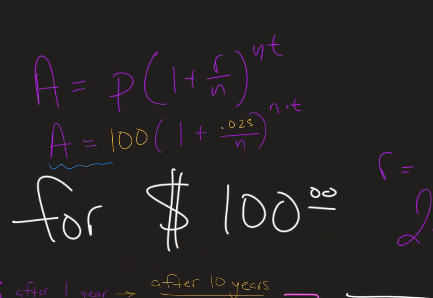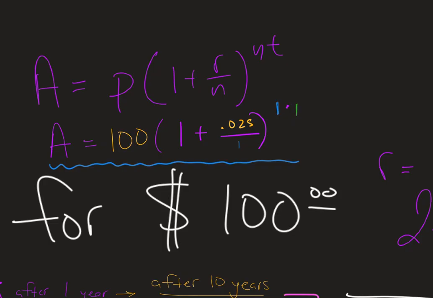This one right here, if it compounds once, so then it compounds annually, then what I do is I get rid of that and I write a 1 here. And really, let's be honest, 0.025 over 1 is just 0.025, right? And then I'm going to get rid of this. Oh, whoops, I didn't get rid of it. This N right here is also going to be 1 because it's going to happen how many times a year? Once. And then if I want to see what it would be like after 1 year, well, then I put a 1 right here.